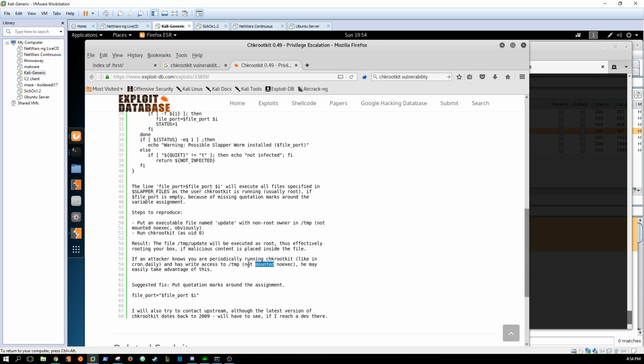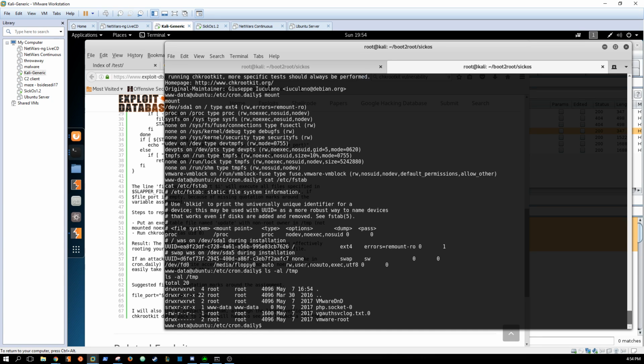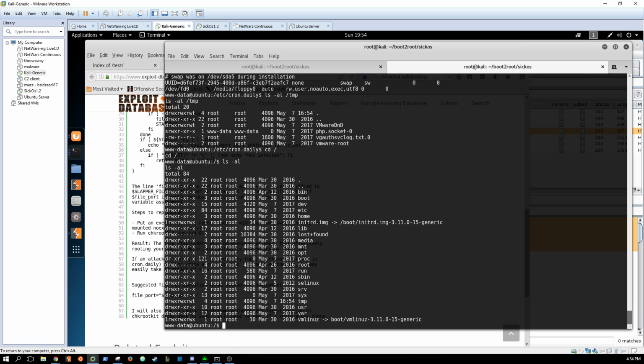So it's not mounted noexec, it's if I have write access to /tmp. I appear to have write access.